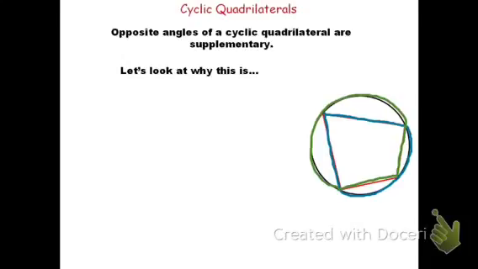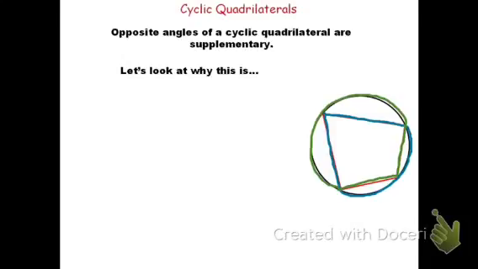Now I know from before a circle is 360 degrees. And I also know that from the inscribed angle theorem, an inscribed angle is half the arc. So if those two arcs together make a circle, which is 360, and an inscribed angle is half of the arc, then together the angles have to be half of 360, meaning those two inscribed angles together, their sum is 180. Therefore, those two inscribed angles are supplementary.